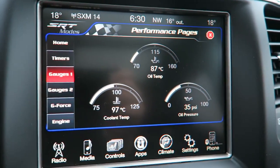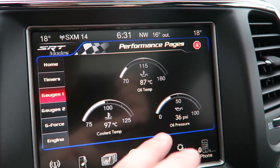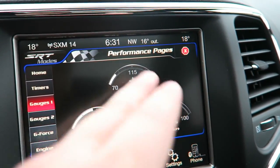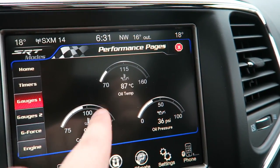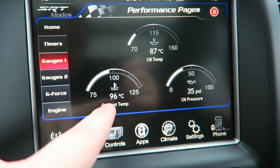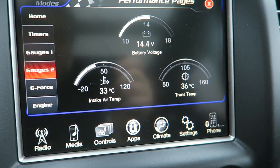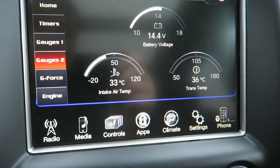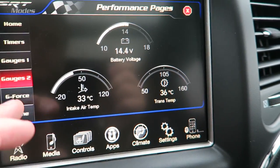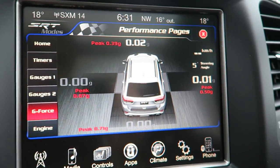This is heavy, man. So you got your oil temperatures, coolant temperatures. They're all in Canadian numbers. If you guys aren't Canadian, I'm sorry, or if you're the rest of the world. This is 96, which is probably like 180 degrees, something like that. You got your battery voltage, intake air temperature is 33, that's cool. Trans temperature 36. You got your G forces, you're gonna be ripping it on the track.